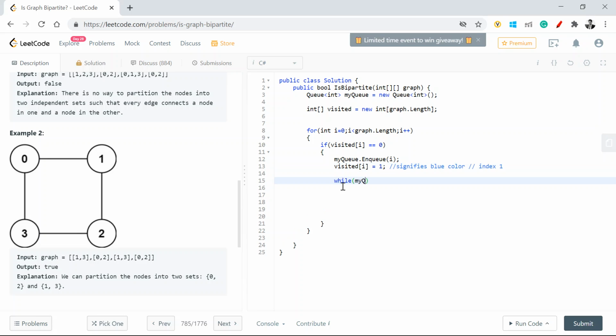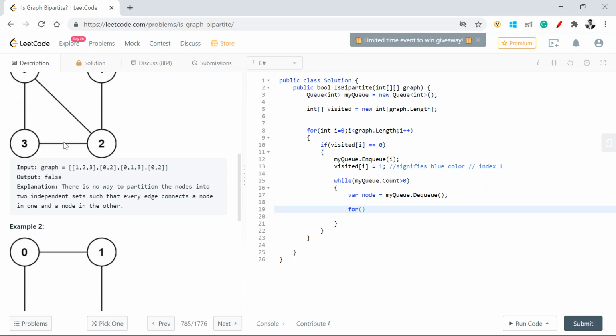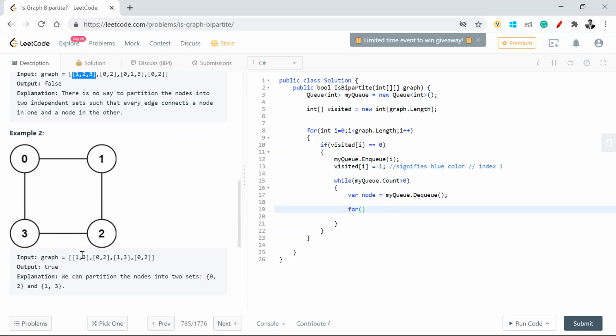Now I'll go through this queue until it's empty. This is what you generally do in the BFS approach. We add to the queue, and we iterate through that queue until it's empty. I'm going to get the first node which was enqueued, that will be my queue.dequeue. In this position what I got back is 0, with the example which I talked about. Now what does my graph[0] contain? 1, 2, 3, or in this example 1 and 3. Now I need to go through 1 and 3.